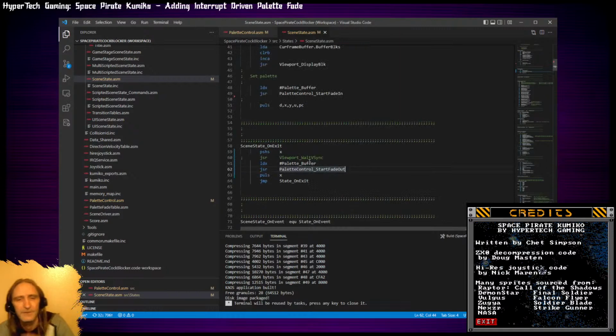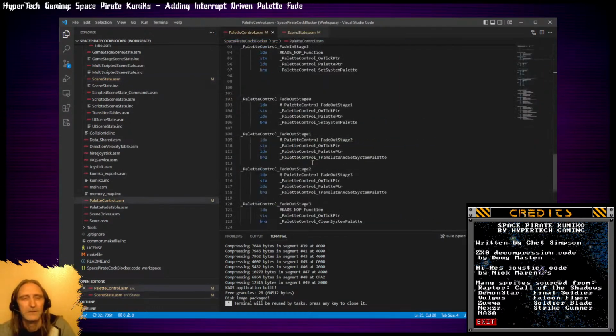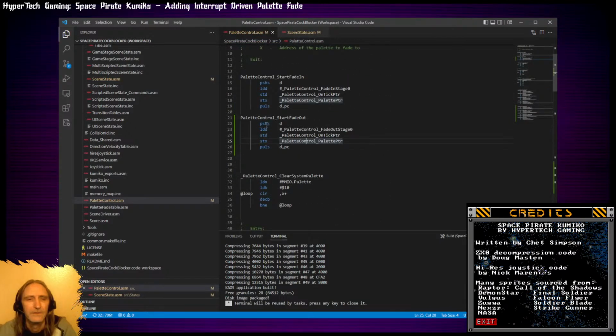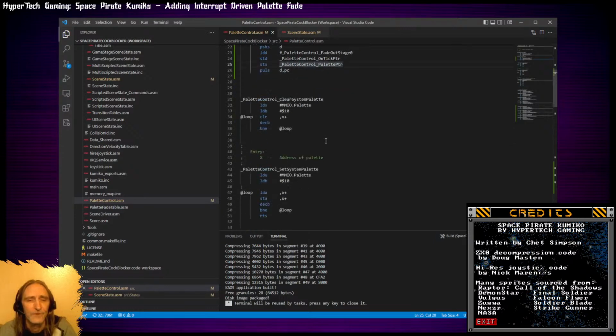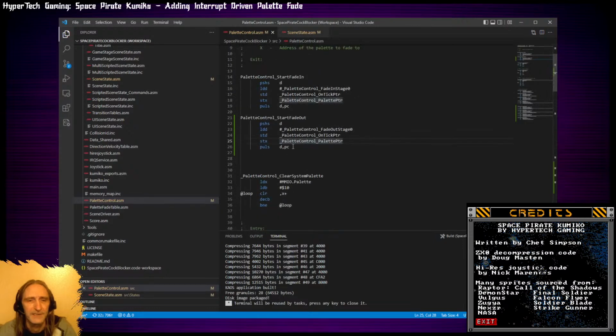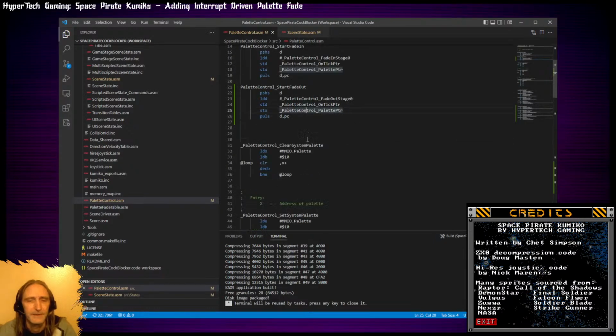No, getting the address to the palette buffer. So start fade out, state 0, and then stores X in the. Hmm, what do you know? Of course, I could probably just thrash X here. Maybe I'll clean that up.